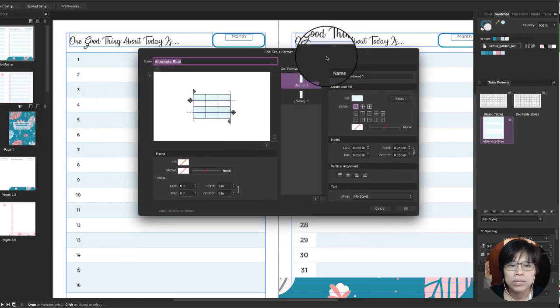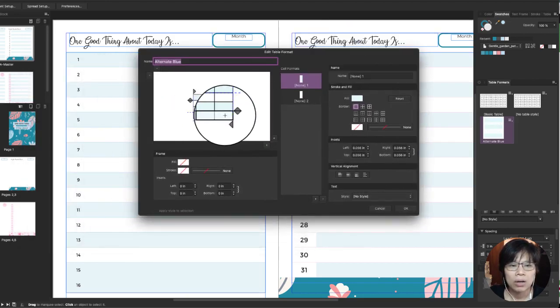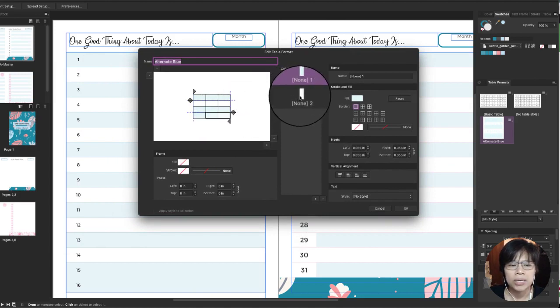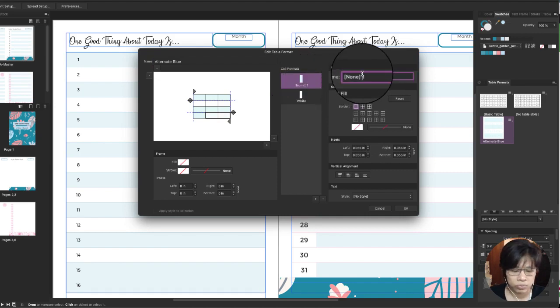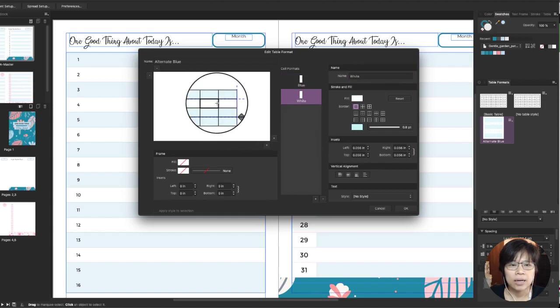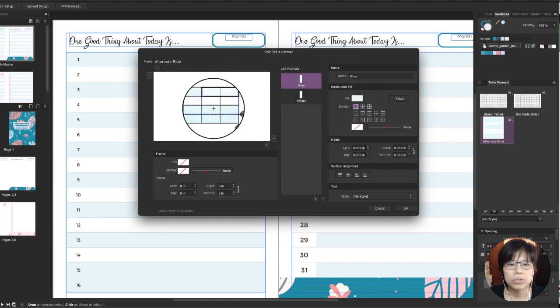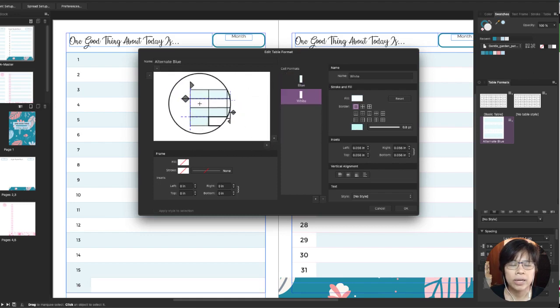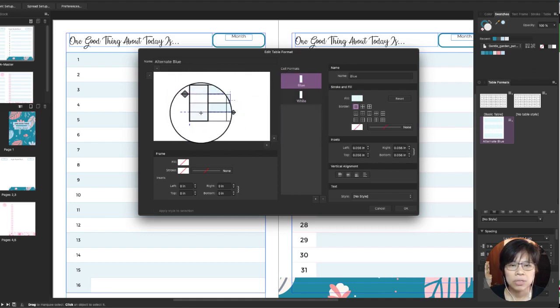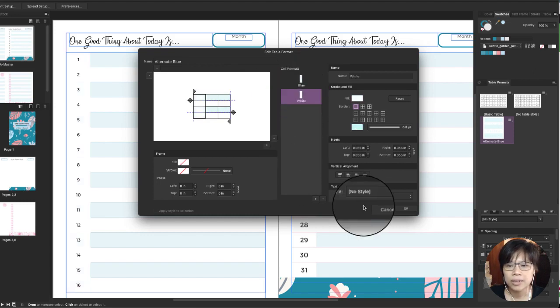So what I'm going to do here instead is select this, and I'm just going to rename this to white, and then none 1, I'm going to rename it to blue. Okay, those two are white, that's great, that's blue, and somehow I just undid what I did just now. And then over here on the first column, I'm going to put everything as white. Ta-da! And okay.